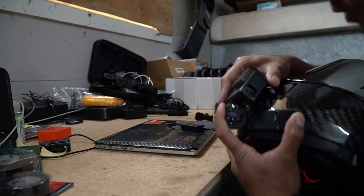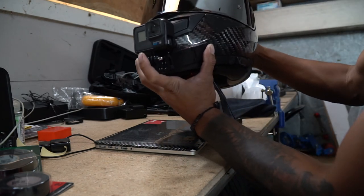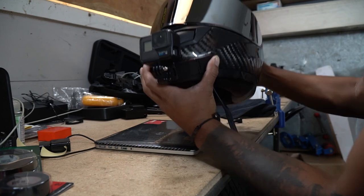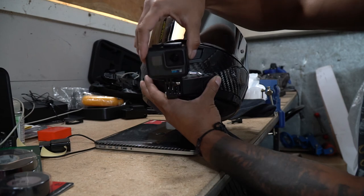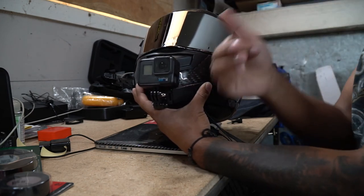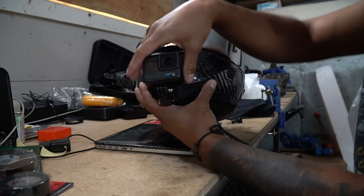So yeah, we're gonna definitely go with that, guys. So if you look at it, you wanna make sure you have enough turn to do that, and that, and that. That's about where you want it right there, because when your head's lower and you do super view, you're gonna be able to catch all the view. So that's about where you want it.